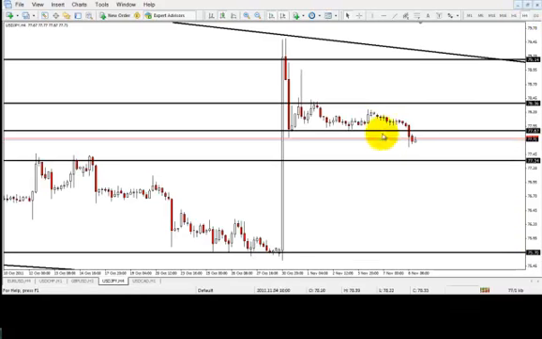From a 4-hour standpoint, we did break this low or this consolidation. Really just a short-term trade back down to the 77.34 area. But like I said, I'm not very aggressive, or if you did get involved, don't be aggressive, because this is just a really hard pair to predict where it really wants to go. Just a couple things that we can consider is the overall trend, which statistically speaking is continuing downwards.